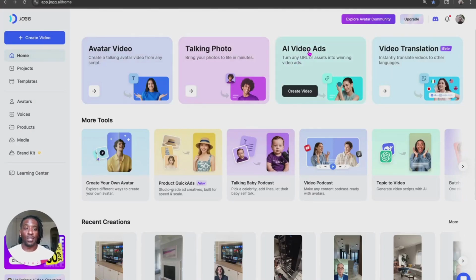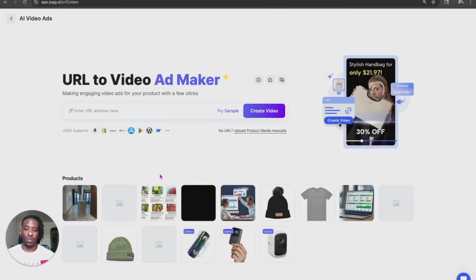But today I'm going to jump into AI video ads and show you guys how that works. So I'm working with a number of different clients, right? This is AV Essentials, an AV and audio client right here. This is an e-commerce client, right? Another e-commerce client, and some other things that I've just been playing with while I'm in here, right?